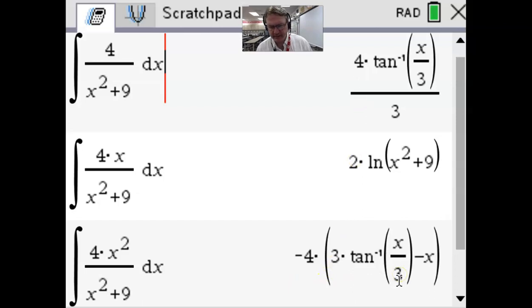The only thing that you might want to take note of is part c. It is presented in a little unusual manner. They factor out the negative 4. But if you were to distribute this back in, it does start with the positive 4x that we would have and then minus 12 times the arctangent of x over 3. And of course, you never will expect to find plus c after an indefinite integrals answer on the TI-Nspire.